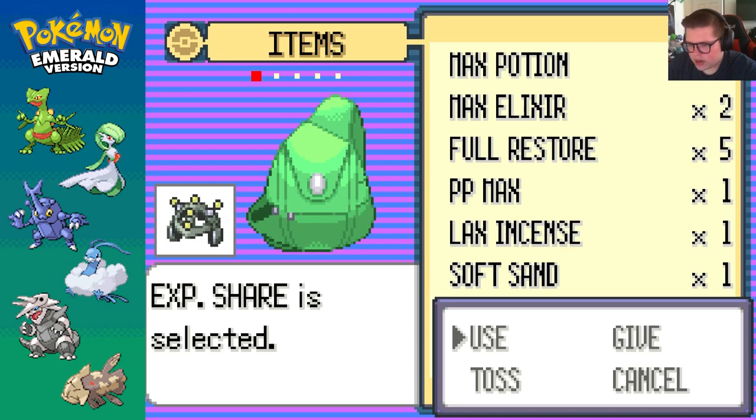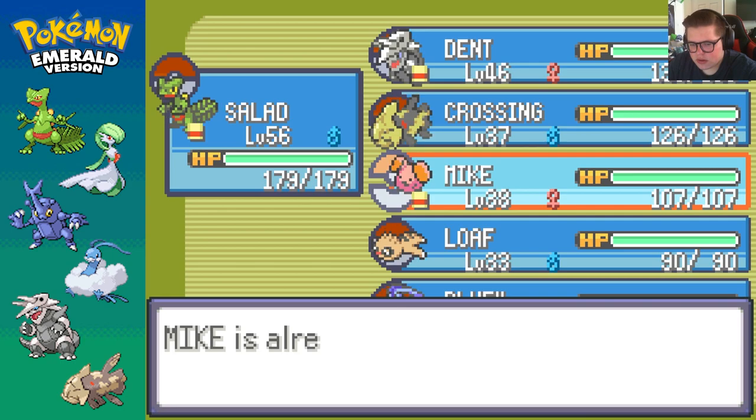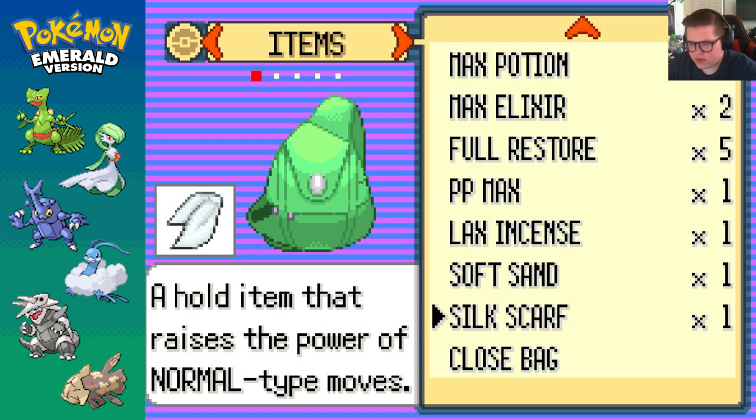Alright, so we're gonna give it. Let's just have Mike evolve first. Holding Silk Scarf. Yeah, let's go ahead and take that Silk Scarf off of you. I don't even know what the Silk Scarf does.